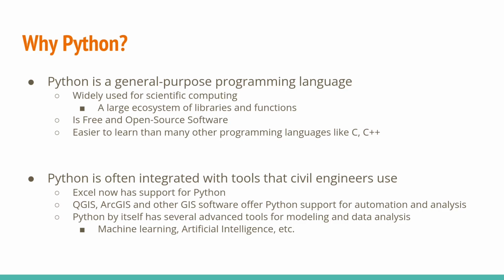And Python by itself is a one-stop shop. So you can do GIS, you can do spreadsheet type work, you can do statistics, you can do modeling, both data-driven modeling such as machine learning and artificial intelligence techniques, as well as traditional differential equations-based modeling, all within Python. So Python therefore has many benefits in comparison to other languages that are out there.